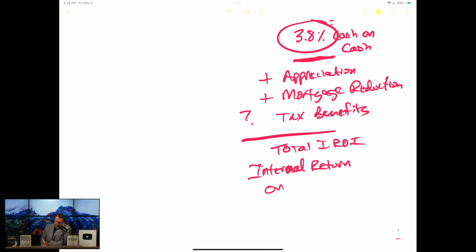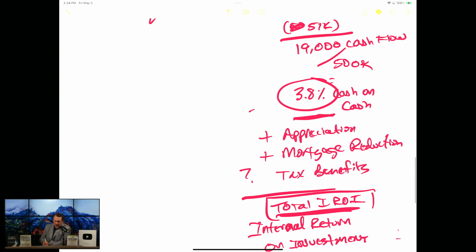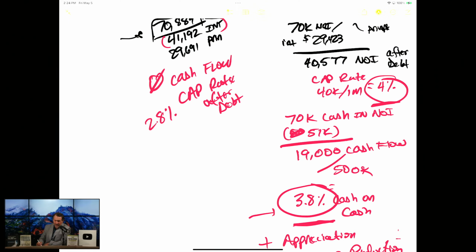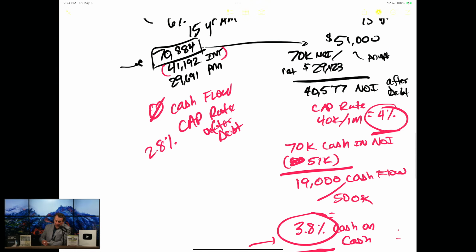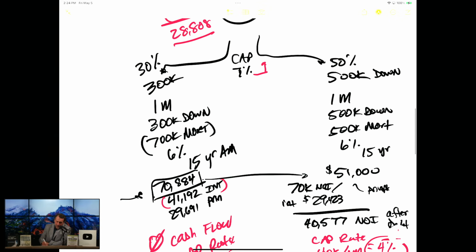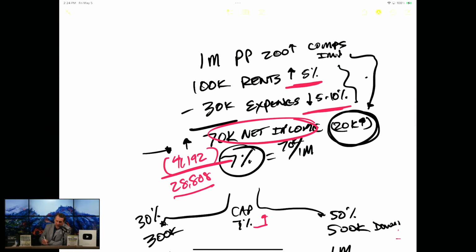on investment. And so I know some investors that are like, this is the number I'm really looking at. What's my internal ROI? I want to really know what I'm going to be making on this. And as long as it cash flows, I'm cool. I just don't want to be upside down cash flow. And the cap rate, yeah, that helps me out because I know if I can drive up my cap rate before debt, then I can get a higher cap rate. I'm going to see a direct impact on the value.